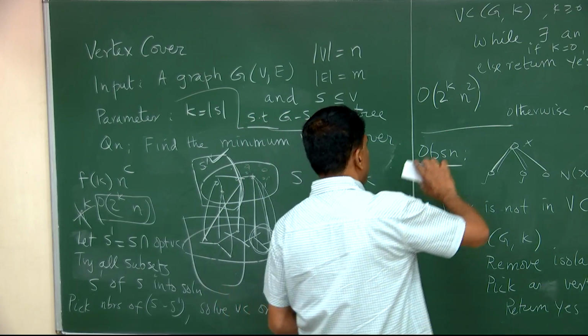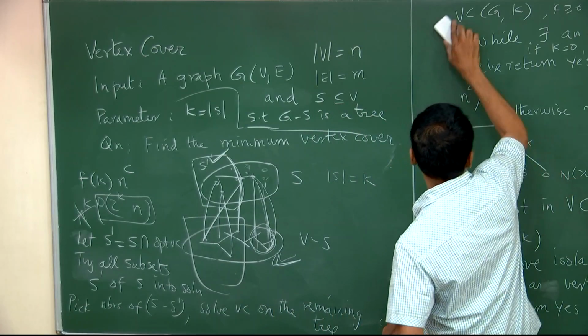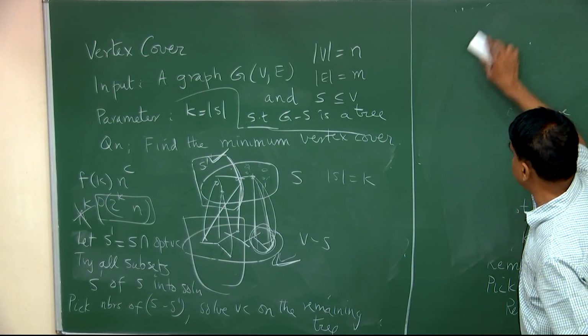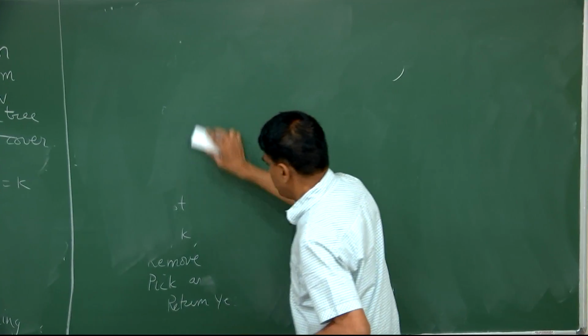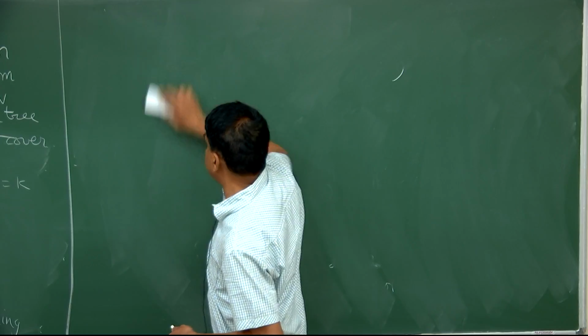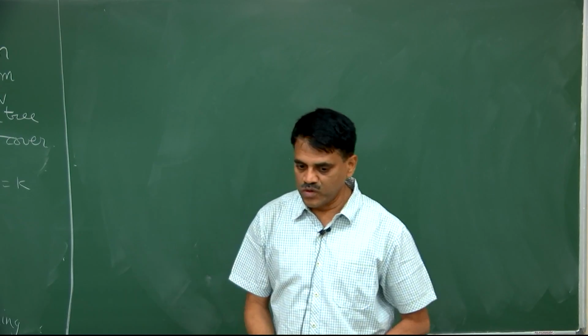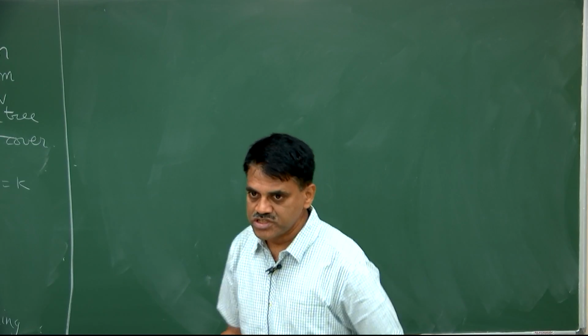So let me just move on to the starting thing which I said about exact exponential algorithms. I'm going to give a couple of examples. This branching idea is very powerful. You're trying all possibilities, but in a very careful, systematic way, so that you can control the number of solutions you're trying.